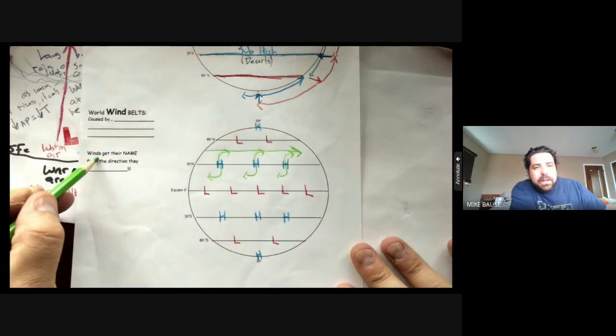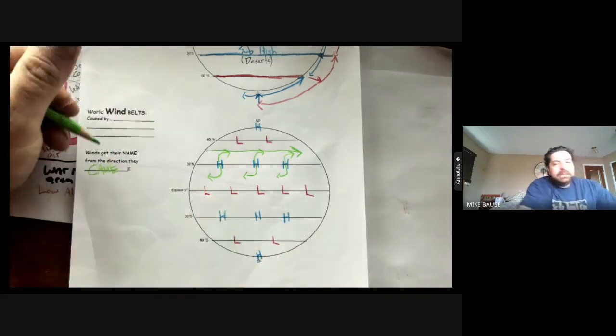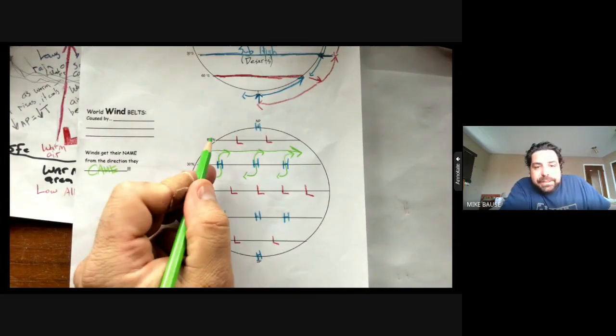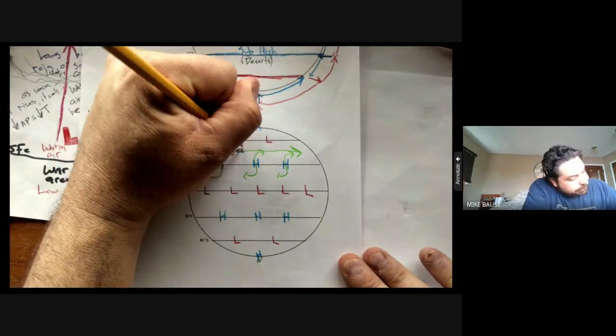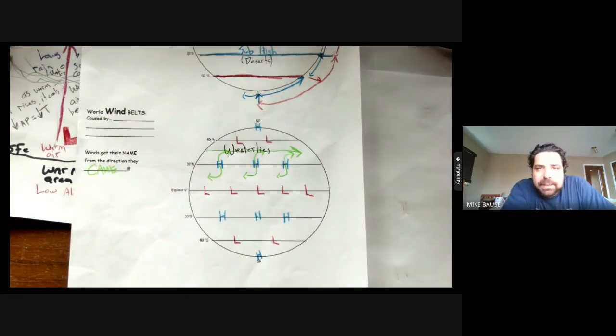And because winds always get their name from the direction they came, we're going to call this belt of wind from 30 degrees to 60 degrees the westerlies. And folks, all of the continental United States is in the westerlies. So all of the lower 48 gets its air from the west. Some of you might have even heard this phrase where we say the weather in Chicago today is the weather in Detroit tomorrow. It's not exactly true, but it's pretty close. We can get an idea based on what's happening.